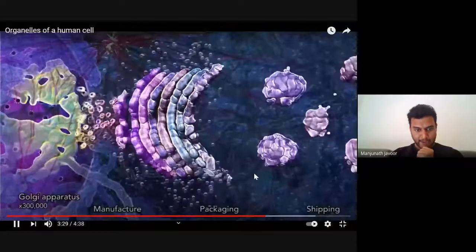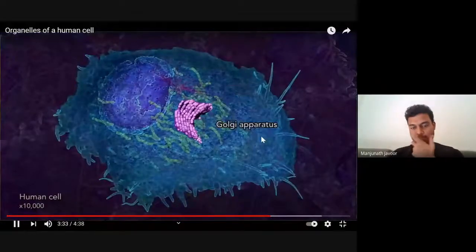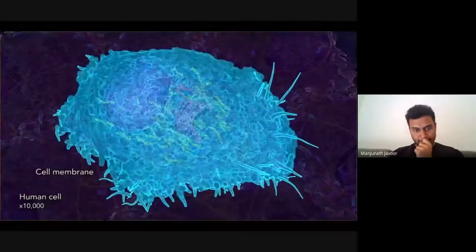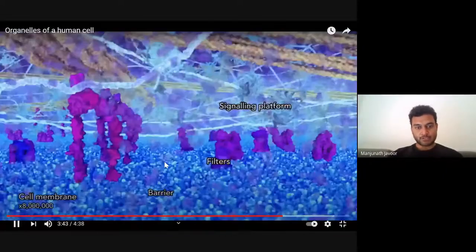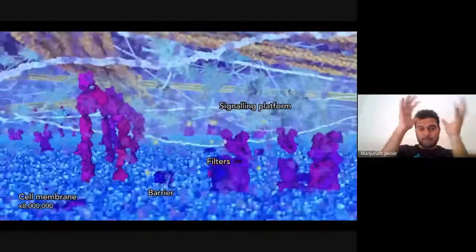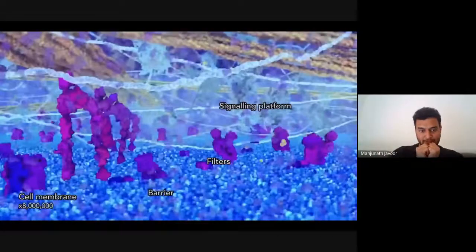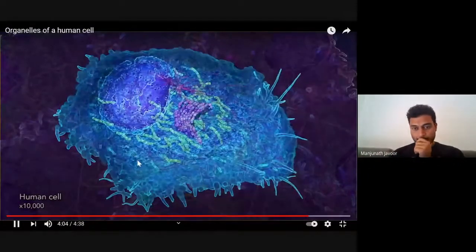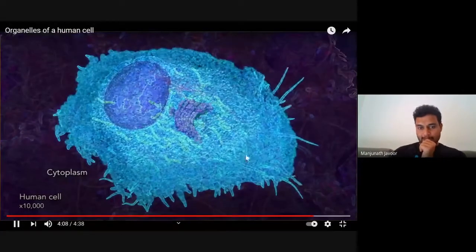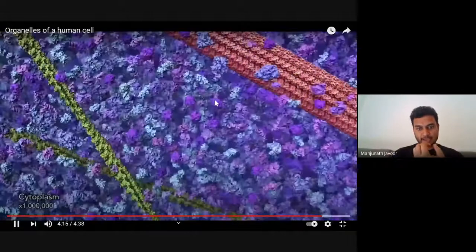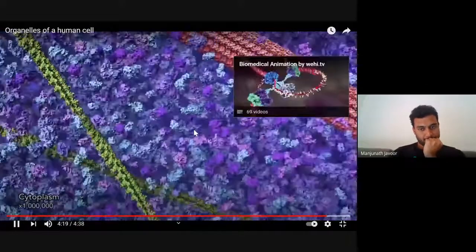These things manufacture proteins and they pack them and then they ship them. So these are called the Golgi apparatus, which is inside the cells. And then the last thing is the cell membrane. All the things that are inside the cell need to be protected with a kind of plastic bag or membrane. We call it the cell membrane. And this membrane separates one cell from another cell. It's like a wall, like how you separate one home from another home. And this is the liquid inside this bag of the cell, and all these proteins and motors and everything are lying inside the cell. Cool?